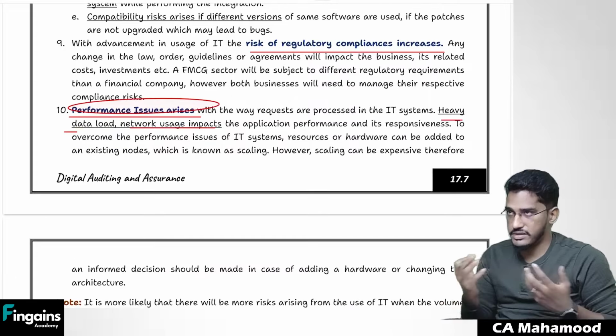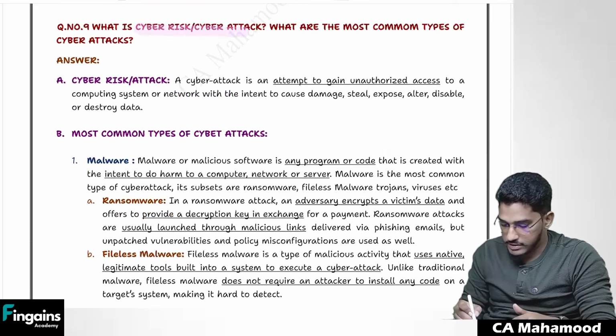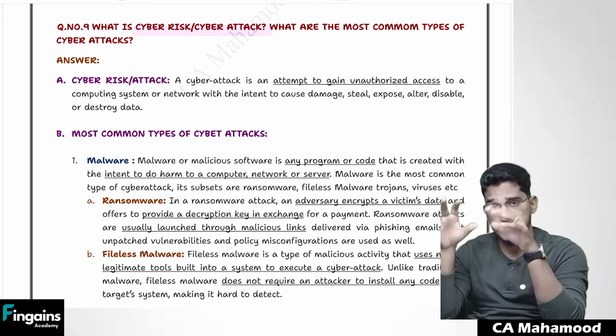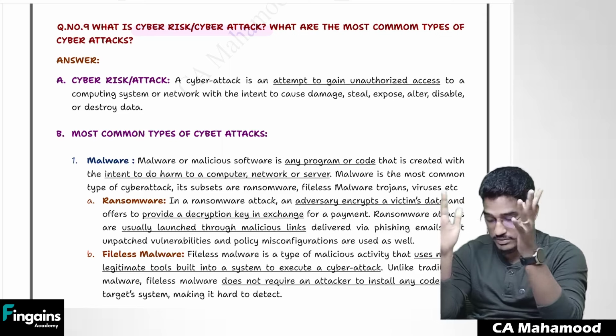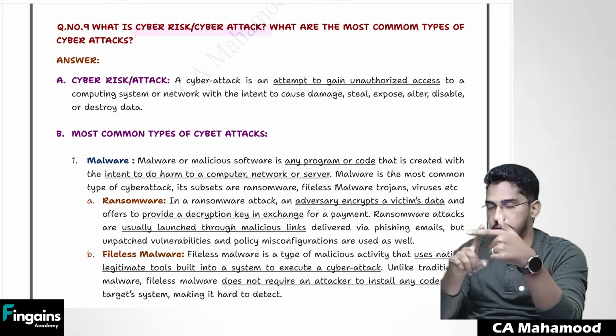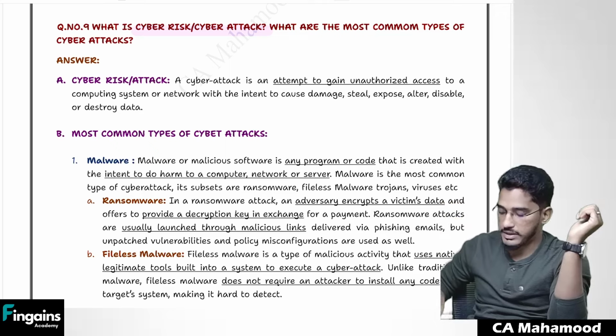Now, coming to the next one. So now we will come to the next most important part of this chapter. We will try to understand what is cyber risk or cyber attack, and what are various kinds of cyber attacks. This is also one important and crucial area from the examination perspective. So first, let us try to understand what is the meaning of cyber risk or cyber attack. Then we will try to understand what are the various kinds of cyber attacks.